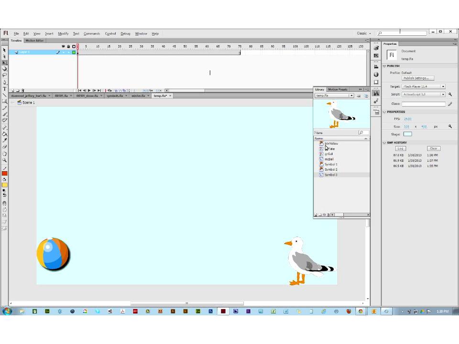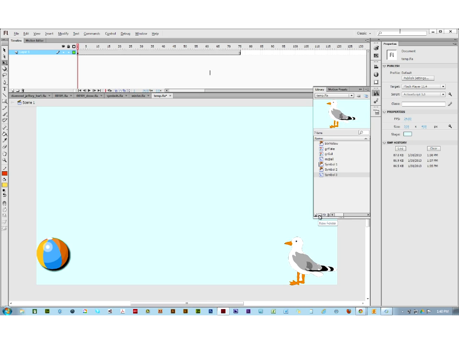So right now we're looking at the library, and as I said, we see that there's the three different icons representing the three different symbol types. And it's a good idea to name your symbols: all buttons start with BTN, all graphics start with GR, and all movie clips start with MC. This way they will list themselves in order. Okay, I did some other things here that we don't really have to worry about right now. But when I create symbols, that's how I name them.